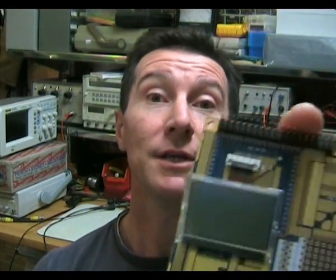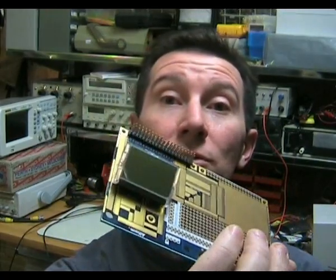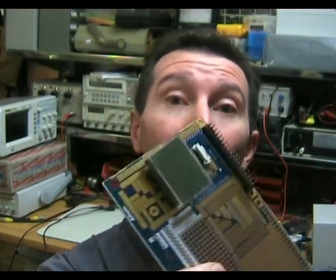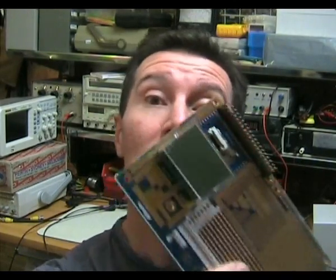Now, the first story is, do you use serial or do you use a parallel interface? Now, this little LCD actually is quite cool. It has both an SPI serial interface as well as a more traditional 8-bit parallel interface. Now, an interesting question with this is, do you use serial SPI mode or do you use parallel mode? Now, I wired this up to use parallel mode because I wanted increased transfer speed, which is quite important.